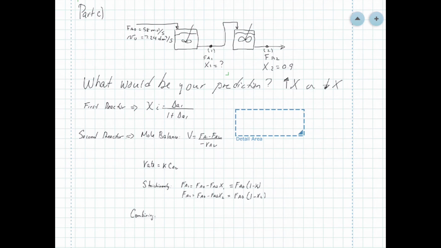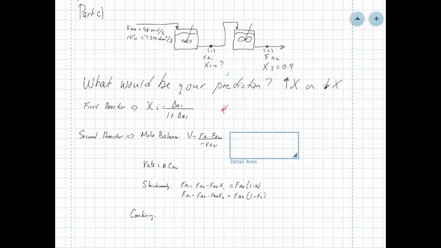So for the first reactor, it is similar to what we did already. We can get an expression for conversion, right, equal to this. So for the second reactor, right now we have to be very, very careful about the subscripts and where we are in relationship to those positions.